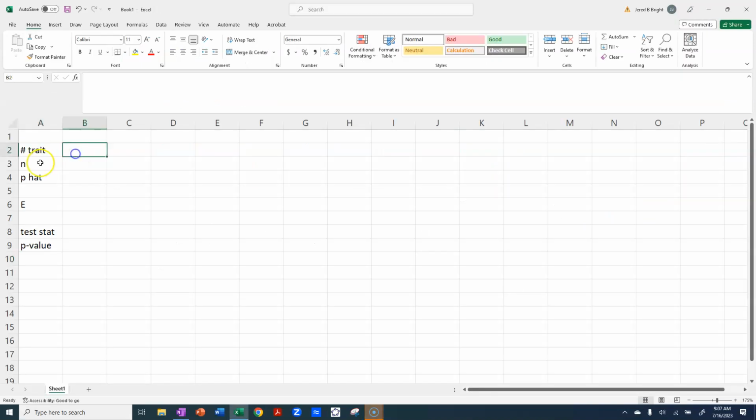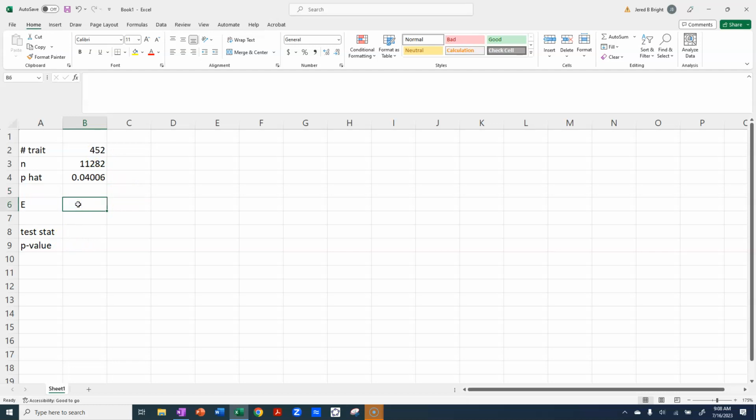All right, so I'm in Excel. I kind of have it set up. We will come back and do the test of significance eventually, but more on that when we get there. So we said that this was 452. Let me just confirm that. Yep, 452. And the total number in our sample, that was 11282. So then p hat, I can just do number with the trait divided by n. There we go.